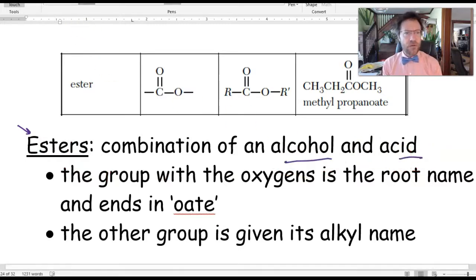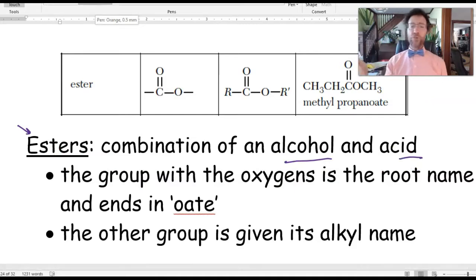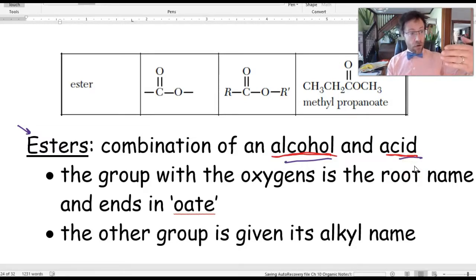This is another reason why, if you ever hear wine people talking about wine, they'll swirl it and say, oh, it has the bouquet of smoked cherries and apple blossoms and vanilla bean, and they just go off on it. Well, the reason why fermented things can have really weird flavors is because fermentation makes alcohol, but at the same time, there are all these organic acids from the grapes, from the grape skins, and from the yeast and all the stuff that's in there. And all you need to do to make an ester is for an alcohol and an acid to bump into each other. And if they bump into each other, bam, you get yourself an ester.